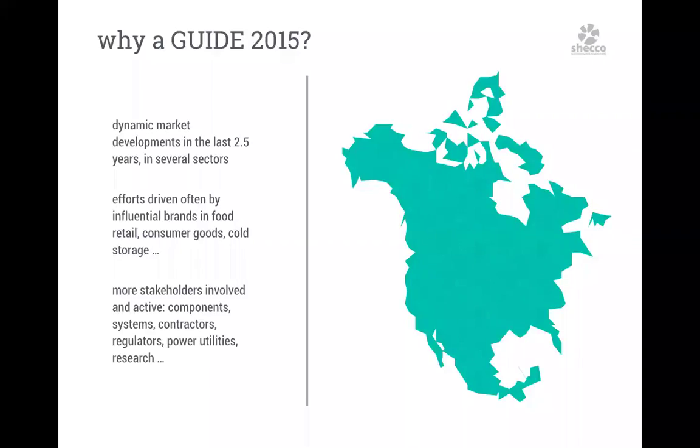It was needed because the dynamic market developments in the last 2.5 years in several sectors since the last publication showed us that more and more efforts are driven by consumer goods brands, by food retailers, by the cold storage industry, and more stakeholders are becoming involved and active. We're talking about component suppliers, system manufacturers, contractors, but also regulators, power utilities, or research organizations.